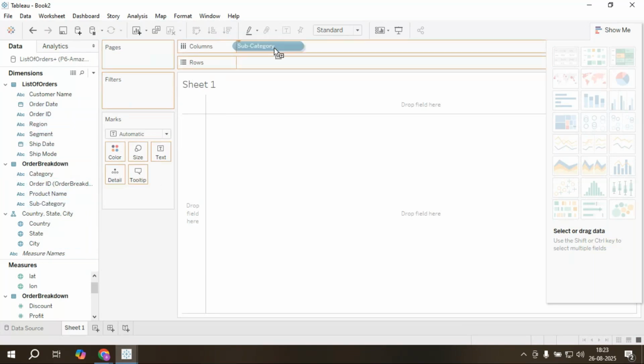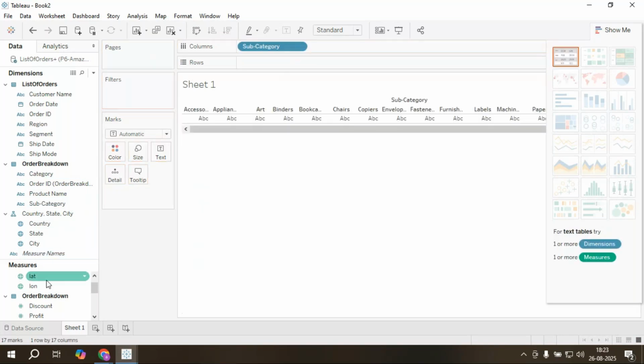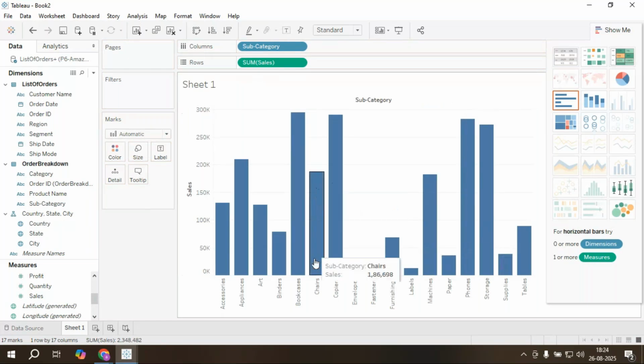subcategory, sales, where is that main sales? Drag and drop into the option. See, all these are the options we have. I am going to swap it.